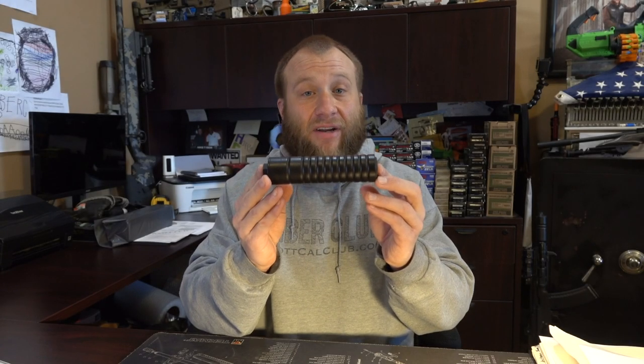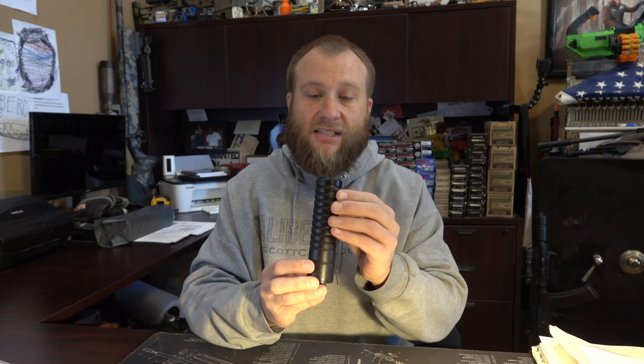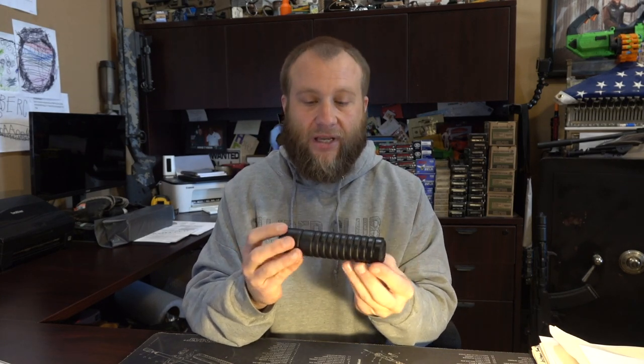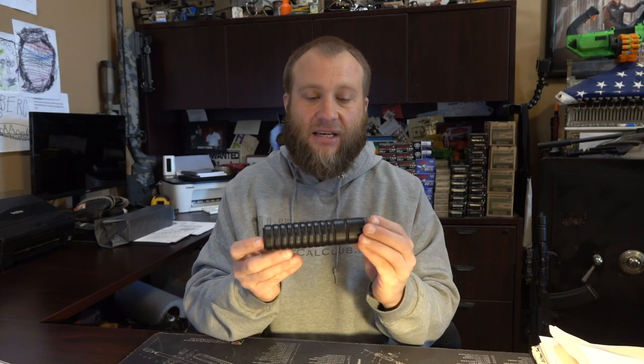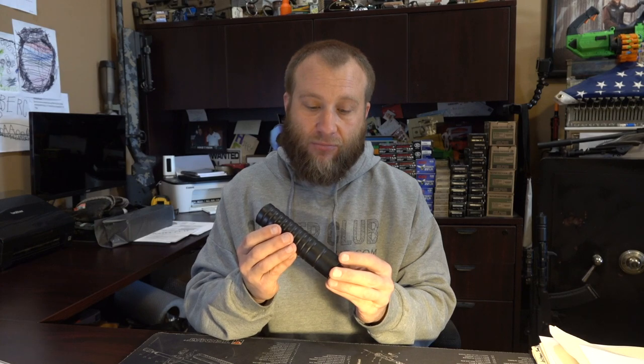Okay, guys, so there you have it. That is the AB Suppressor F4L. This thing is truly a really awesome, amazing 9mm can. This thing would be really a great addition to anybody's pistol caliber carbine collection.